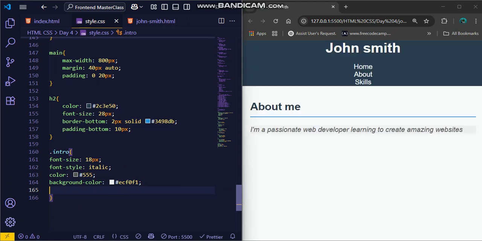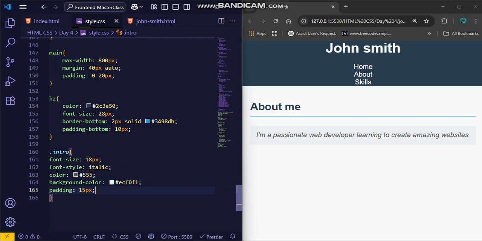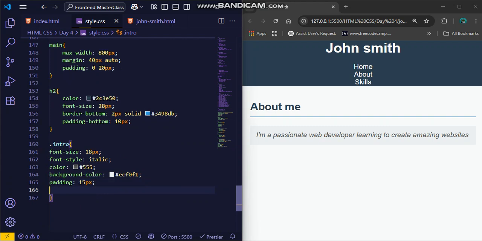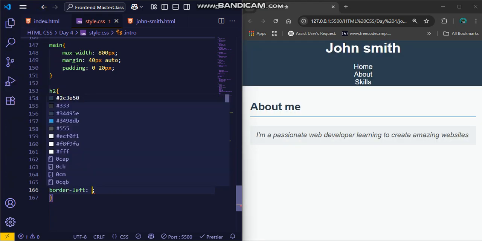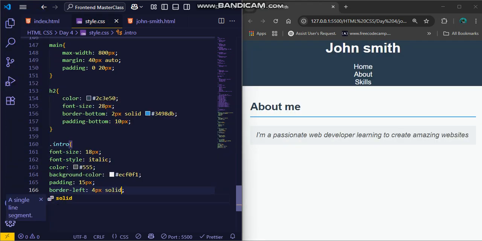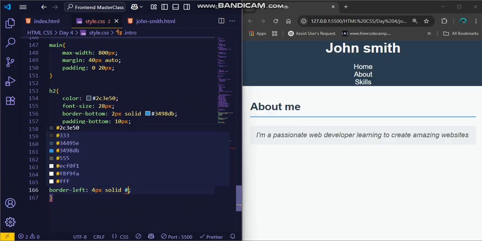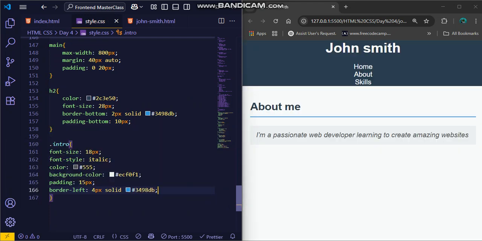And let's give it a padding of 15 pixels. The border left should be 4 pixels solid, then this color right here.